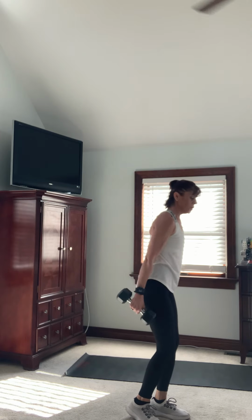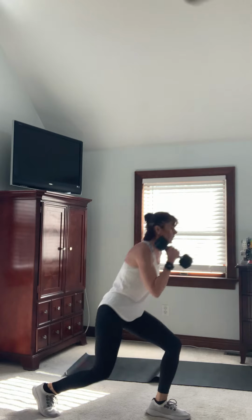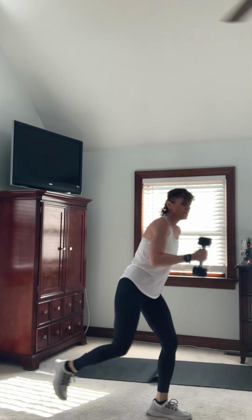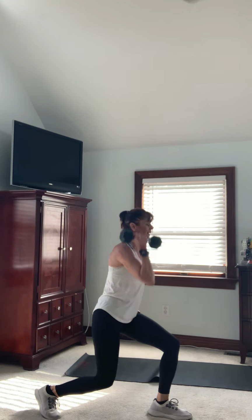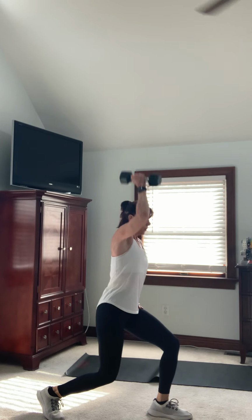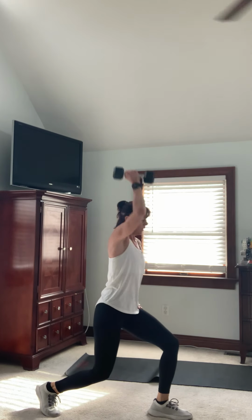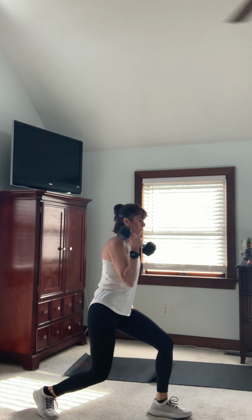Because these are a little slower, you have an opportunity to go a little lower in the legs. Push. You're pressing into that left heel, which is not easy to do because you're staying on that one side. Curl press. So you have a little hang time in that lunge. You have 2 more. Last one.